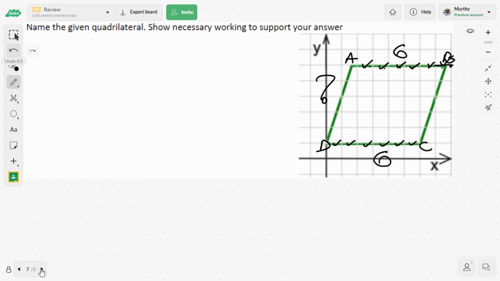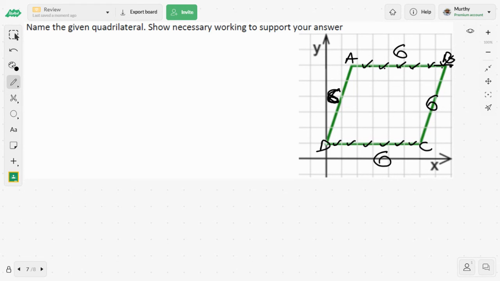Let's say that you use the distance formula and you got some numbers; I'm just taking some numbers randomly, they may not be correct. In case you get this kind of scenario, you see that opposite sides are equal. Therefore, can it be a rectangle? The answer is no, because the corners are not at 90 degrees, right? In case you computed and got this one as 6 units and 6 units, you see that all four sides are equal, then you can say that it's a rhombus.